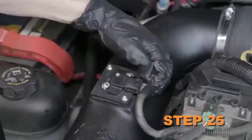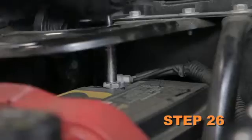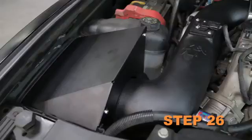Reconnect the mass air sensor electrical connection. Reconnect the negative battery cable. Double check to make sure everything is tight and properly positioned before starting the vehicle.